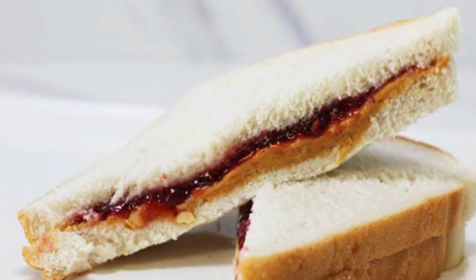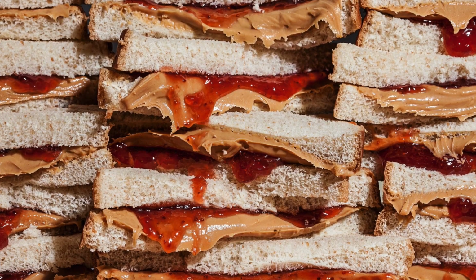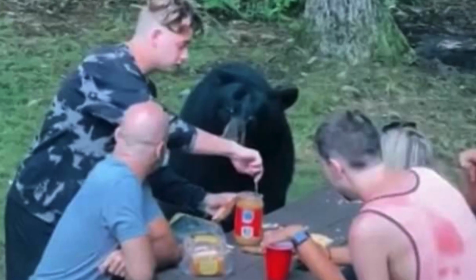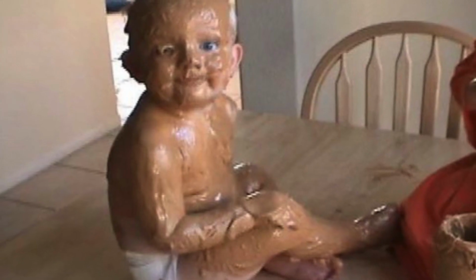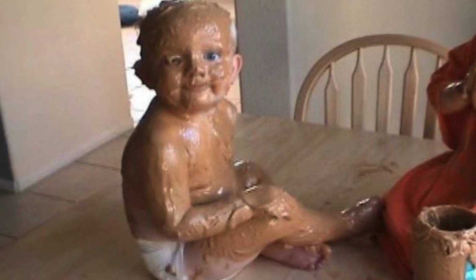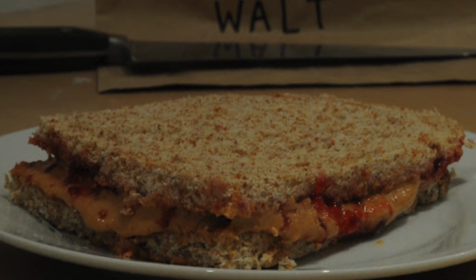The peanut butter and jelly, PB&J, Goober. We know it by many names. This enigmatic sandwich has defined the bread-on-bread market for snotty-nosed toddlers and even some midlife crisis adults for decades. The popularity of the superlative sando is really no question. The design, so simple and organized, yet so refined.